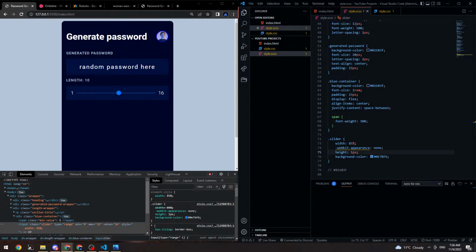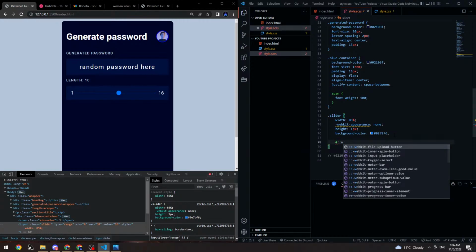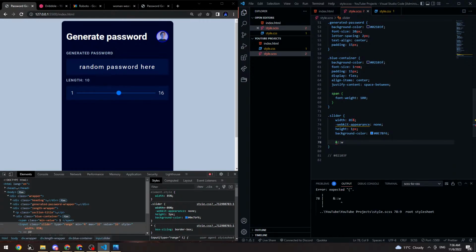Then what we have next? So we also have this WebKit slider thingy. It's called a WebKit slider thumb. I hate when this happens because of live because it's auto saving.